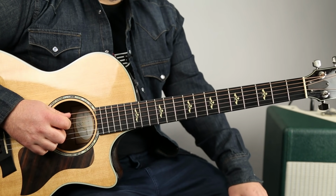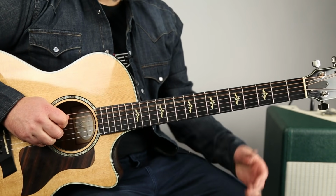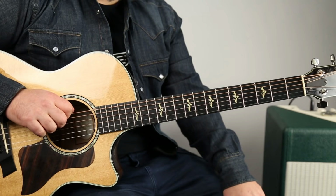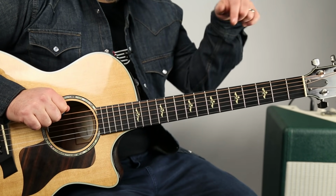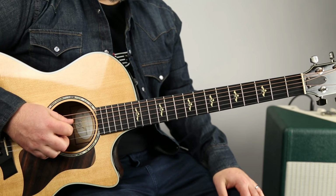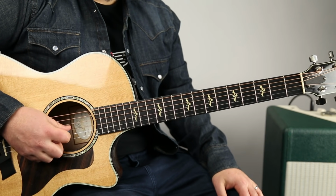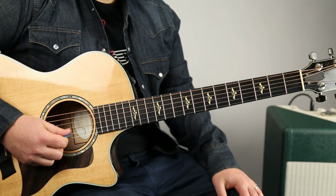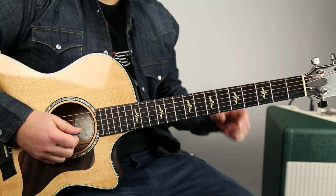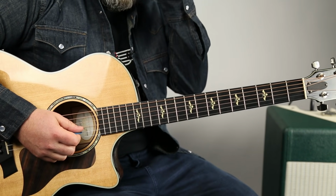This next note is a G sharp. In other words, a half step lower than the A string. But the C sharp is down because of that drop D tuning. So C sharp, G sharp, C sharp, F sharp, A sharp, D sharp. That's what it would look like on a tuner, the sharp being the number sign.